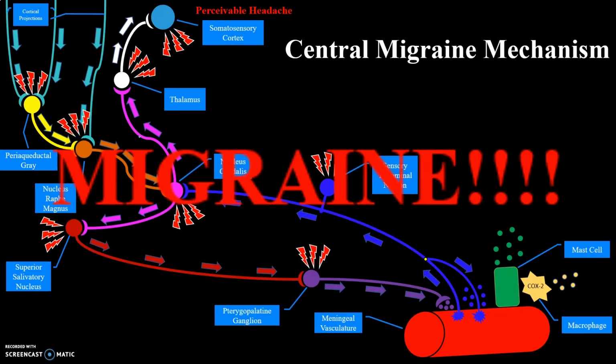So the runaway system of inflammation and cell signaling in the loop is the same between the peripheral and the central migraine mechanism. The key difference is the question of, does the initial event occur peripherally in the vasculature itself, or is it dysfunction centrally that then allows normal cell signaling from those peripheral structures to kick off and start this whole vicious circle going?